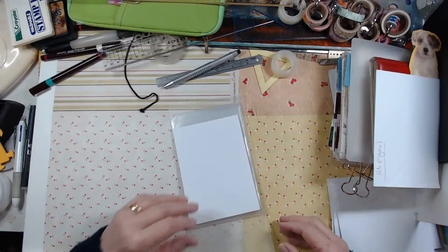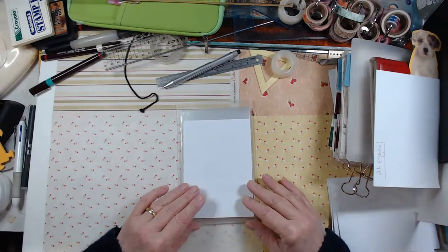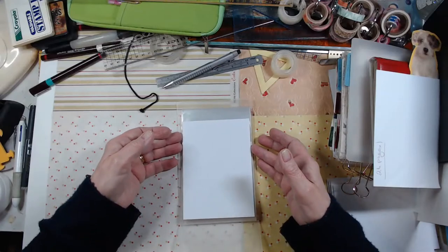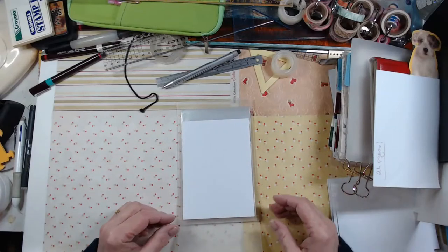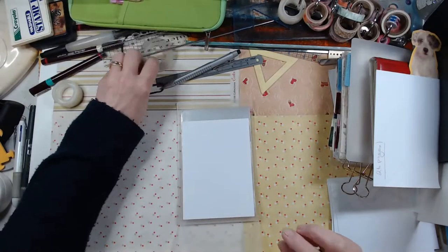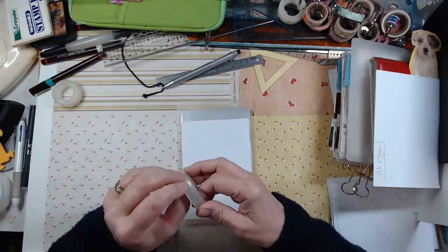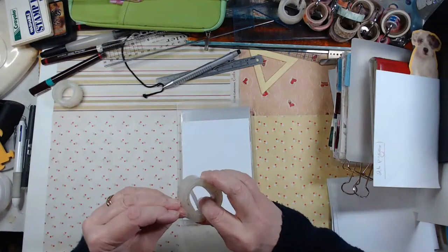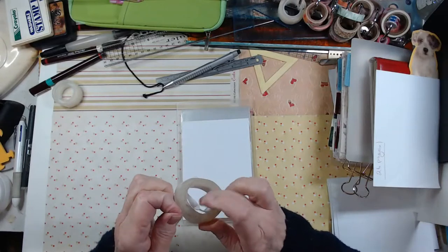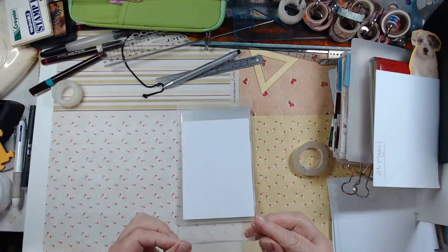So you can either do it this way, whichever's the more comfortable. You've got to be comfortable, it's got to be in the right place, because the sellotape does not like to be moved. So gosh, this is really old stuff, this, but this will be fine. It'll work absolutely perfectly. And we will put that one.